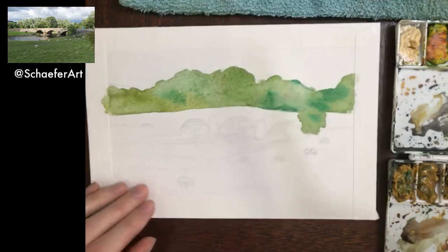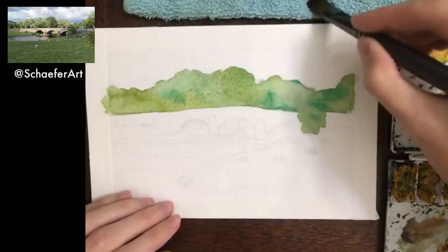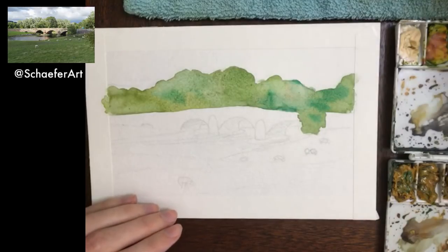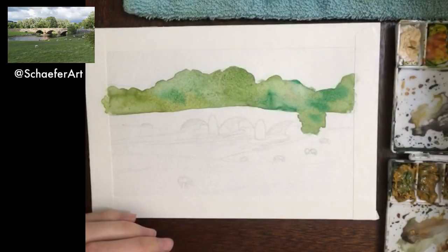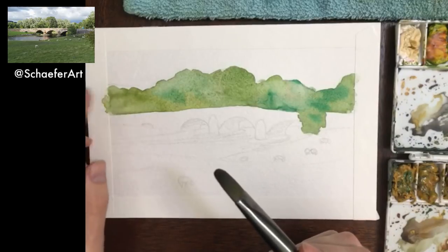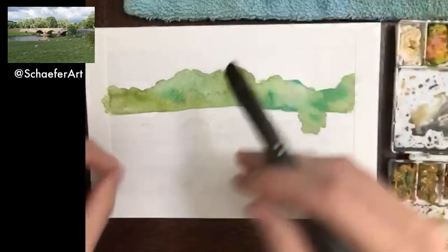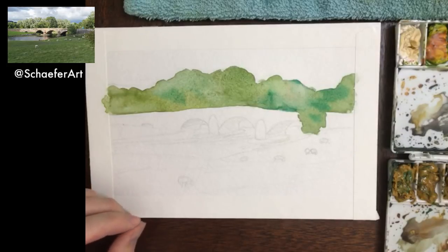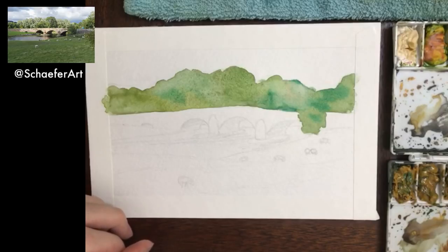Lee Byron wanted to know if you were worried about water blooms painting this way. Water blooms? I mean, sometimes it's an issue. It's very tricky. I'm still figuring things out here. If I went back into this damp area with more water, it would create this blooming effect. I try not to worry about it too much. I kind of just go for it, but it can be a problem.